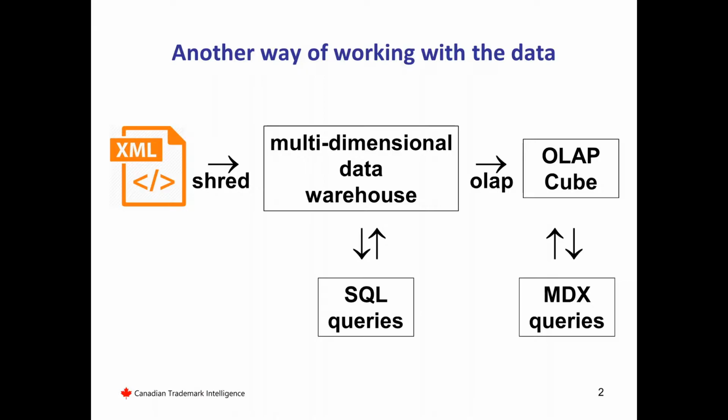One useful type of database is a so-called multi-dimensional data warehouse having a star schema. I'll explain star schema shortly. If you've got such a data warehouse, you can run all sorts of SQL, that's sequential query logic, queries against the data warehouse and format the results for presentation to users, as I'll demonstrate in parts 4 and 6 of this series.